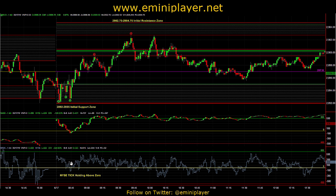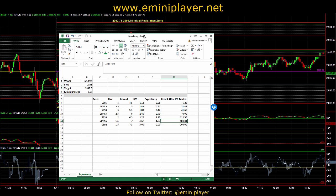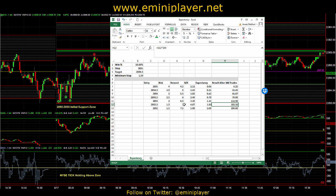When it doesn't work, I lose a dollar. When it works, I make two or three. I don't need a huge win rate for the math to work out. Coming back to this idea of expectancy, I put together a quick spreadsheet using today's initial support to dive into this idea more — to see it in a more black-and-white way rather than as a vague concept. Let's dive into the numbers and really understand how we can use this idea to improve our decision-making and put on better trades over a larger sample size. It's not about this one trade — it's about having a process that yields positive results over the longer term.